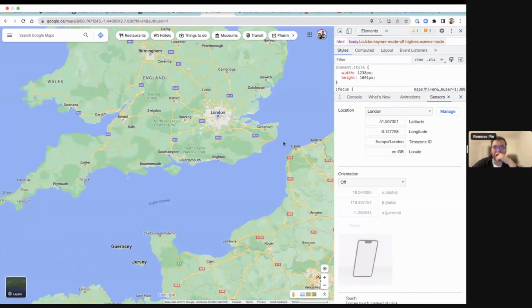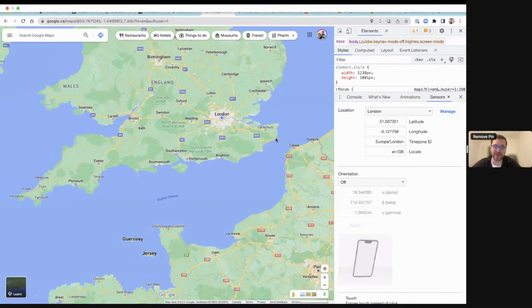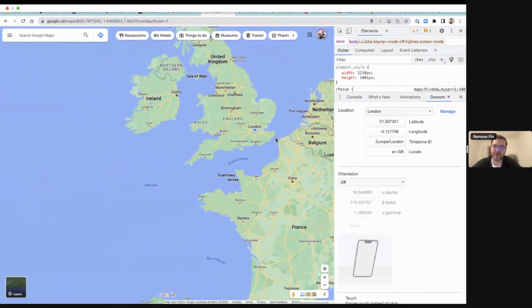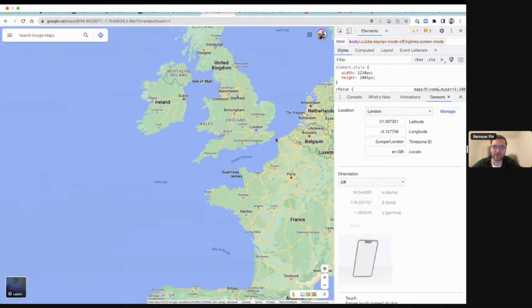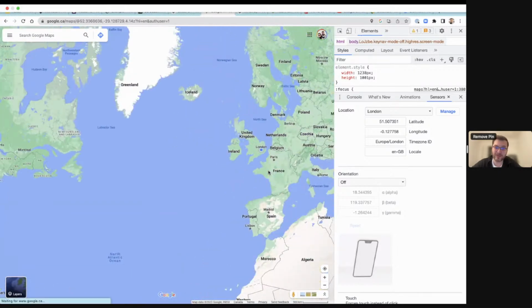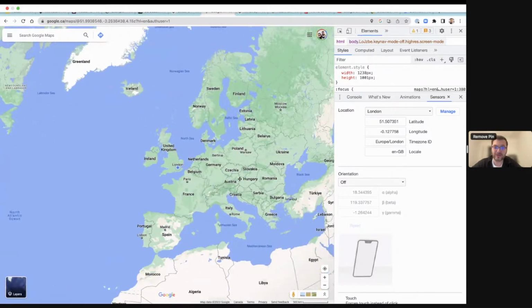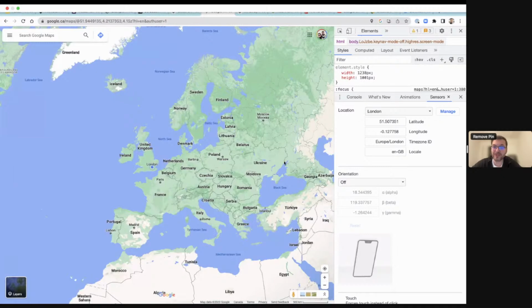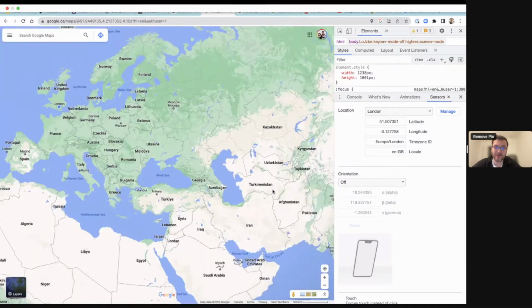So why is this important? I worked on an investment application, and we had a bug where an investment transaction didn't go on the right date. It was going on the next date than it was supposed to. And we used this location dev tool to debug what's going on.